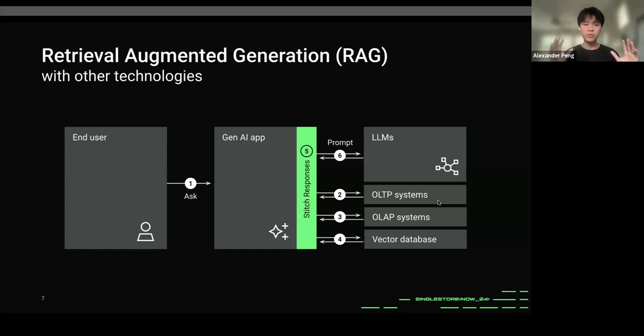And so, at a high level, when enterprises a year or so back started integrating retrieval augmented generation into their data stack, this is what that looks like.